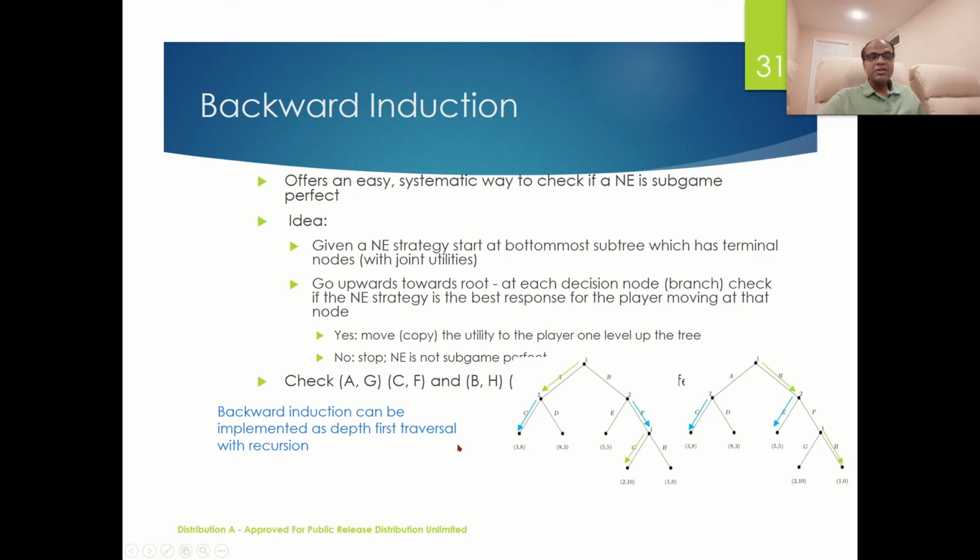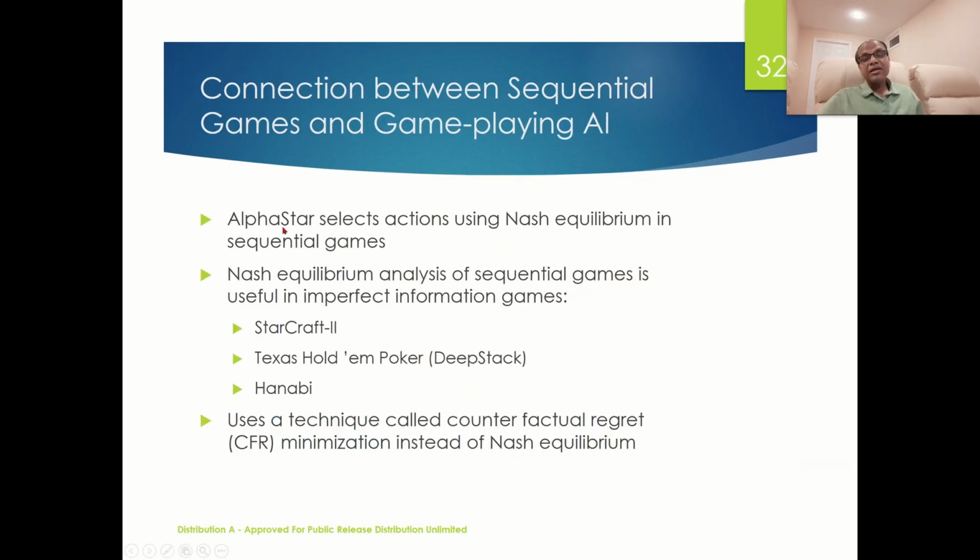Now this is a deeper topic, and I have given some slides which get into more detail on this, and there are textbooks too on this. But for the sake of time, I will keep this shorter. Now coming back to AlphaStar. One of the things that they did in AlphaStar, which we have not talked about till now, is that instead of using the UCB1 metric for the explore versus exploit choice, they used Nash equilibrium in order to find out what the best action of each player was going to be.